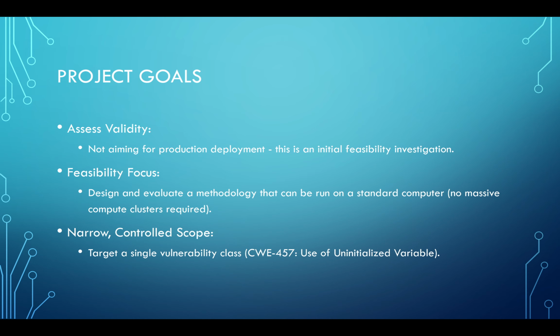Essentially, you're looking for a variable that has been read before it has been written to. So from a finite state machine perspective, it's simple. There aren't that many states, and there are very few transitions. So it should be an easy model to assess the validity of this approach.